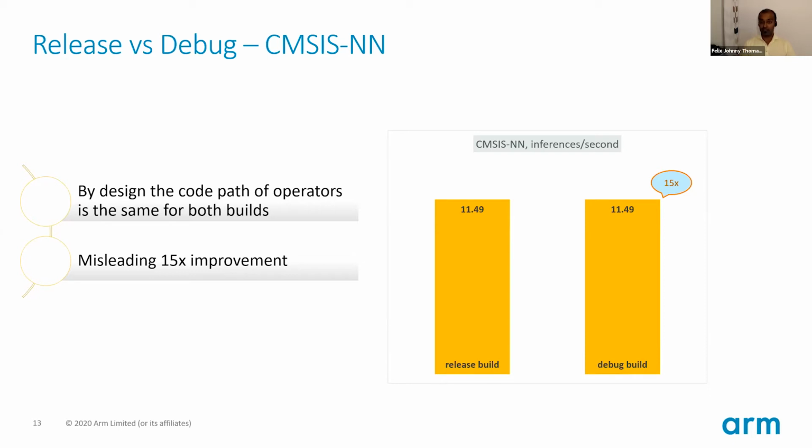Now, as awesome as that sounds, it is quite misleading, as that is not a fair comparison to make. If you were to compare results, then you would have to compare the release version with the release version, in which case it is a more reasonable 4x improvement. So if you see such a boost, at least on a Cortex-M4 or M7, I would question the non-optimized library setup to see if there are any flags that are missing.